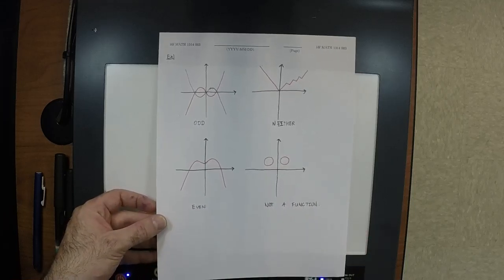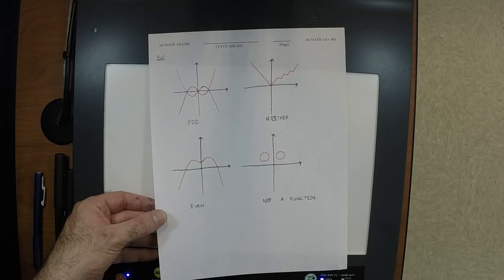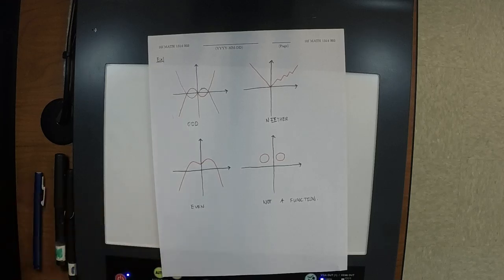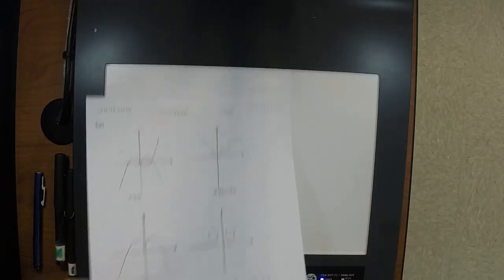So: even and odd. There's exactly one function that is both even and odd. It is a straight line — a horizontal line at height zero. Because if you take the horizontal line at height zero and reflect it vertically, it doesn't move. And if you reflect it horizontally, still the same. It is both even and odd. That's a point of interest, because there are no numbers that are both even and odd. But according to the definition of even and odd functions, there is a function that is both.